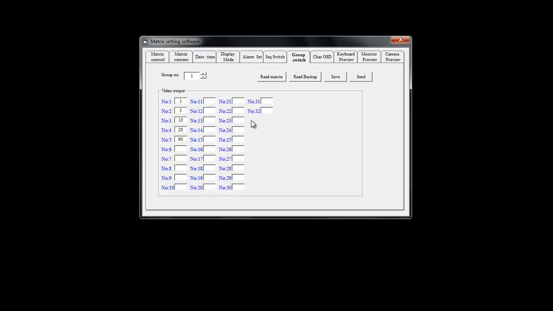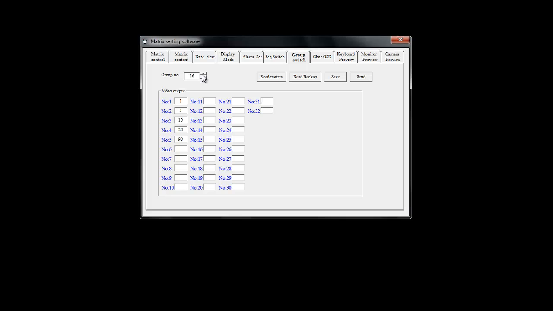For example, this would be group number 1. You can have group number 1, 2, 3, 4, how many you want to make. Here is the group number. The most groups that you can make is 16. So you can make 16 groups total.